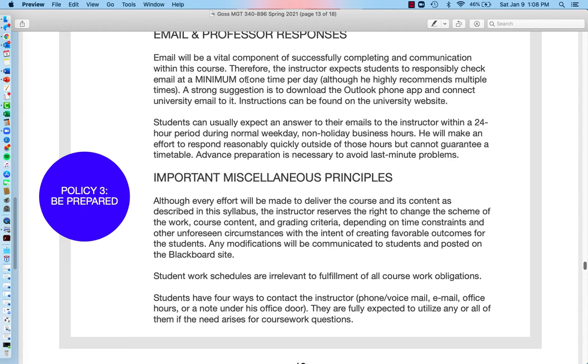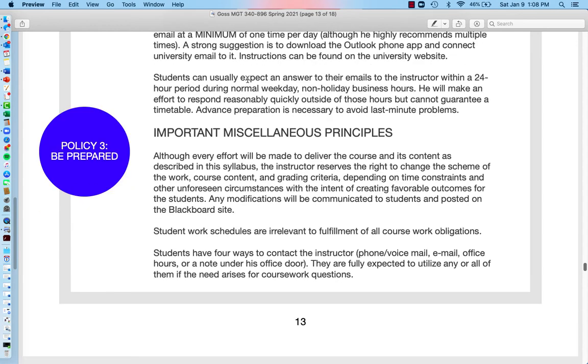So make sure that you ask me well in advance, at least as much in advance as you possibly can, and I'll try to get back to you just as quickly as I can. But again, I'm not going to be there probably at 2:45 a.m. I hope for my sake that I'm not.